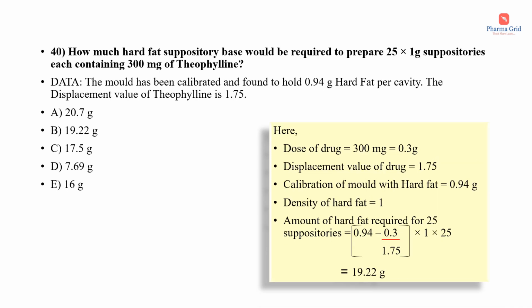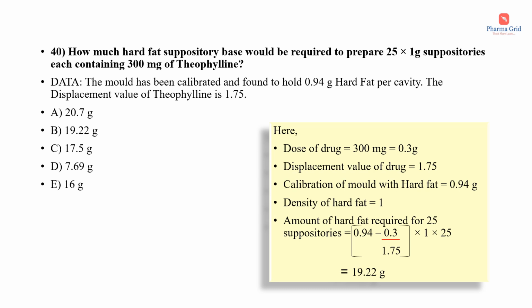Okay, so the next question. How much hard fat suppository base would be required to prepare 25 into 1 gram suppositories each containing 300 milligram of theophylline? The data they have given us: the mold has been calibrated and found to hold 0.94 gram hard fat per cavity. The displacement value of theophylline is 1.75.